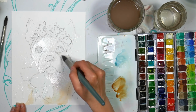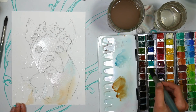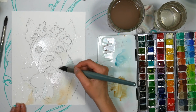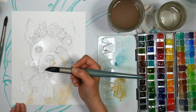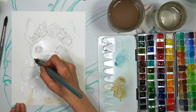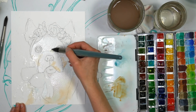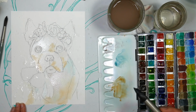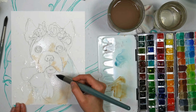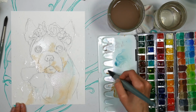I like to add color to my animals because I think it's just nice. I think it gives them a little more personality. And the thing is, if you work on your values, as long as you have your values right, the picture's going to look fine. You may think, oh, it's going to look so weird, you've got all these crazy colors. But really, as long as you have the values right, you're going to be fine.